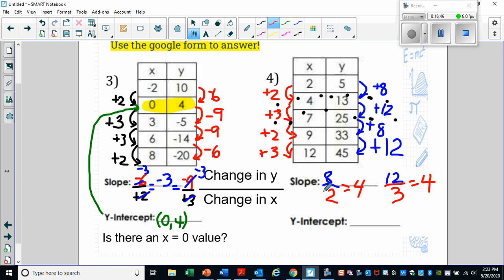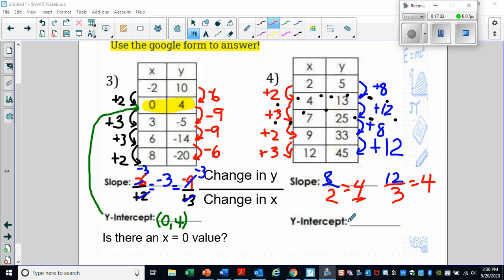So for this problem, even though it looks like the change in y and x are different, the overall slope change turned out to be the same. So your slope for problem 4 is just positive 4. So that's the overall slope. Our change in y over change in x gives an overall change of 4. That's our slope. So our slope for problem 4 is 4.